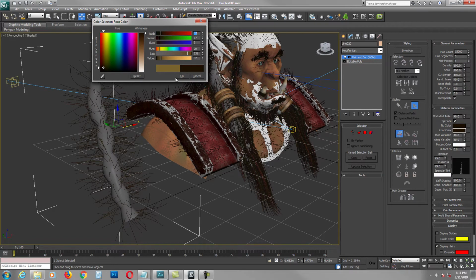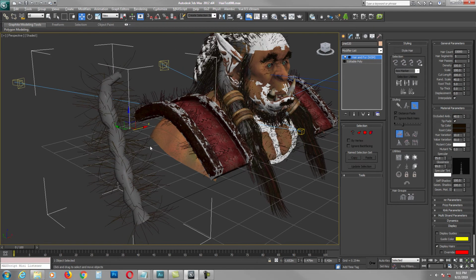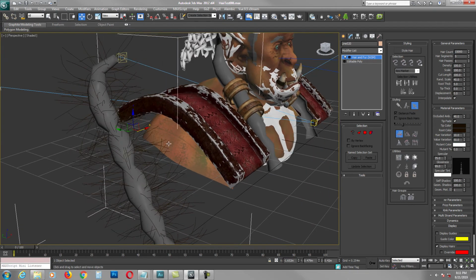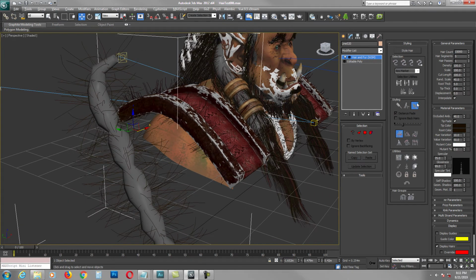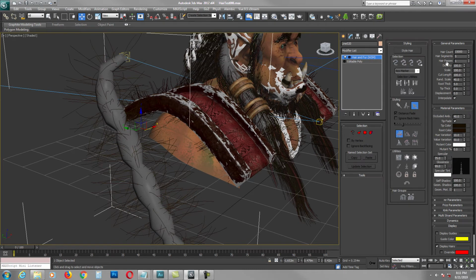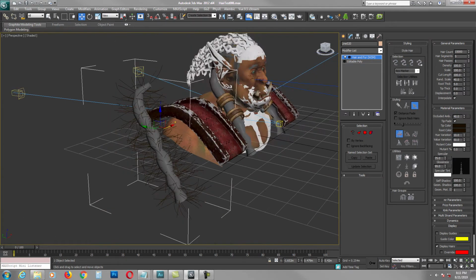I want to have this guy with super dark hair. And I could go to the length. The length is okay. Density is okay. So for now we're just gonna use the default setting.